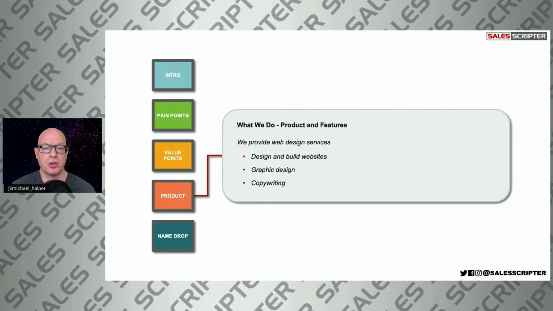Now you're progressing to your product building block, and this is where you do talk about, this is what you do, this is what you sell. So this is where you've just talked about the improvements that you can make. Now you're going to talk about how you deliver those improvements, how you make those improvements, and it's by delivering your products or services. And we do that by, and this is where you can talk about what you do. And if you're doing a demonstration, this is where you could start to actually show the product, how it works. If you're just sharing details, this is where you might want to go into the details of what the product is, what it includes, and whatnot.